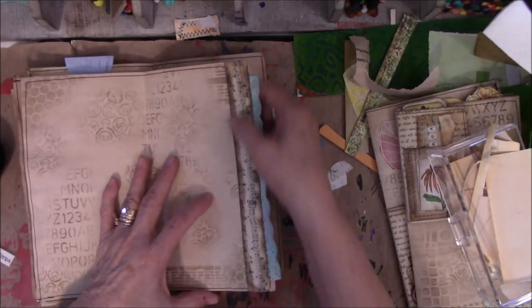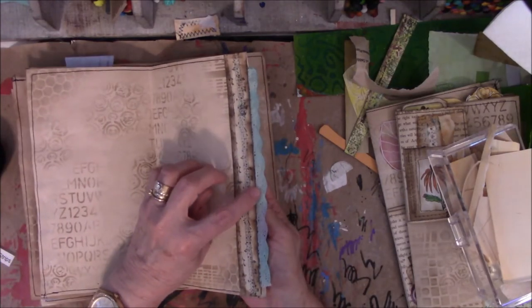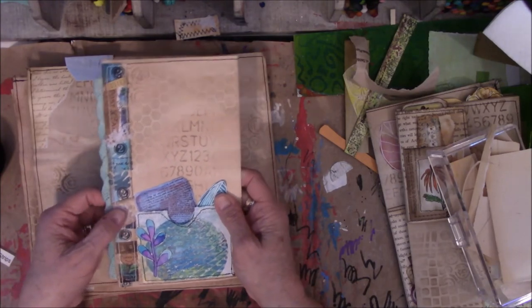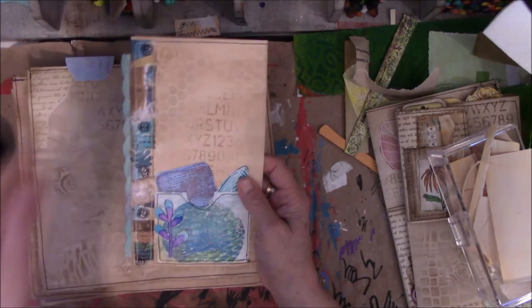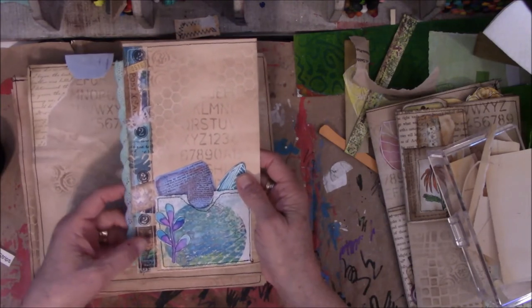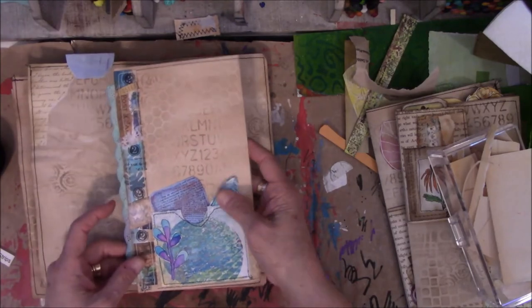This is paper from Edged Music Sheets. I dyed some lace this last year, and that's just a little piece of lace that's sewn onto the edge of the paper. This was a snippet that was made, and I can't remember who made this, where you glue a bunch of stuff on and then you sew it. I guess it's a paper snippet. And then I glued that on top of this to cover up where I sewed the lace. See, both sides, you can't see where I sewed the lace on there because this is on top of it.